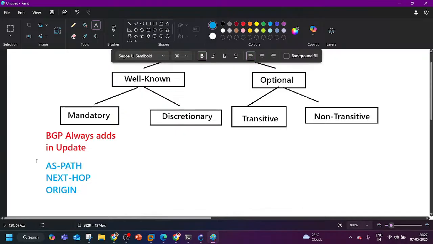After that, the well-known discretionary attribute. It may or may not be present in the BGP update message.